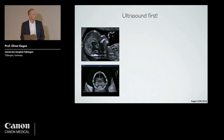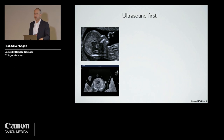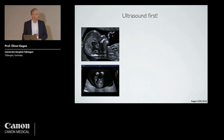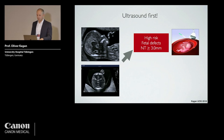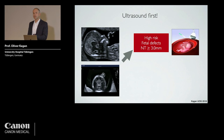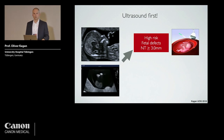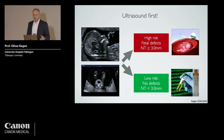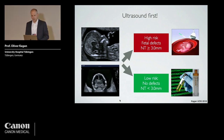Well, I think the most appropriate way of dealing with it is to do an ultrasound examination first. And it's a detailed ultrasound examination that looks for anomalies, and it's not just a CRL measurement. It measures the nuchal translucency, and it's made to identify about half the major problems. And if there is a defect, or if the nuchal translucency is increased to more than 3 millimeters, it doesn't make any sense to carry on with screening. Then it's time for invasive testing, and as we discussed before, it's the question of which genetic test is appropriate. But if the nuchal translucency is completely normal and there are no major defects, then just have a reassurance test, an NIPT for reassurance, and then you can deal with the results much easier.